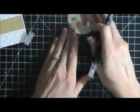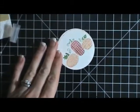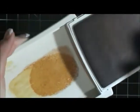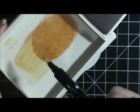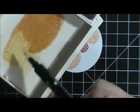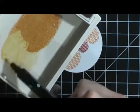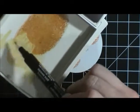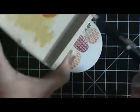So then I'm just taking a blender pen and my image, I'm gonna zoom way in so you can see what I'm doing. Okay, so here's my image. Here's my stamp pad, it's opened. I have a bunch of ink up here. I'm taking this ink and I'm pulling it away and kind of getting it so it's not so dark, because right now it's really, really dark on there, and the more I take and move that around, the more ink is going to come off of there, okay?